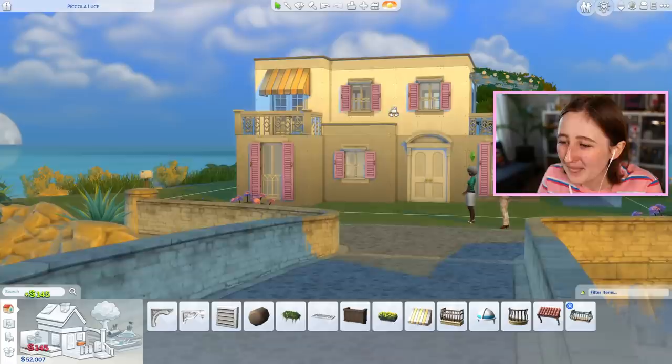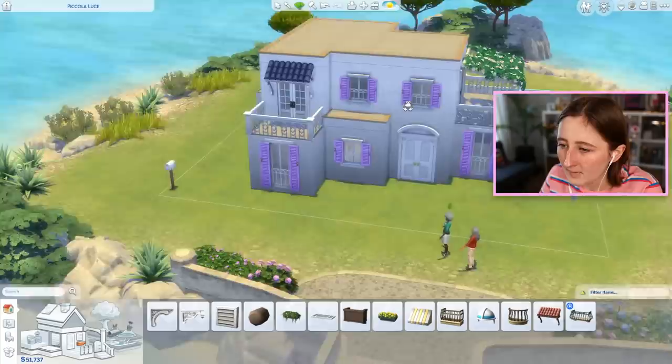Then what? Oh, we need to have an awning here, but I don't like any of the options. Like this one, I don't really want to use that tile. And there's a blue swatch. Oh, what a weird shaped house on the inside. I didn't even realize that.